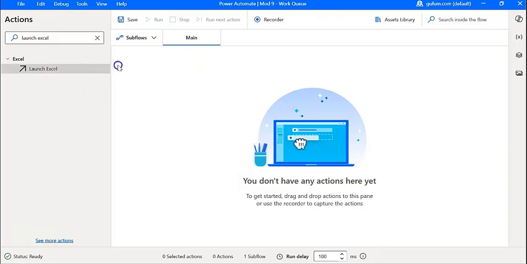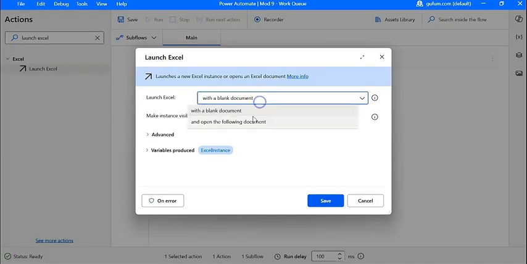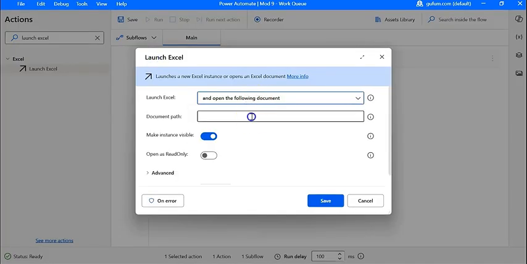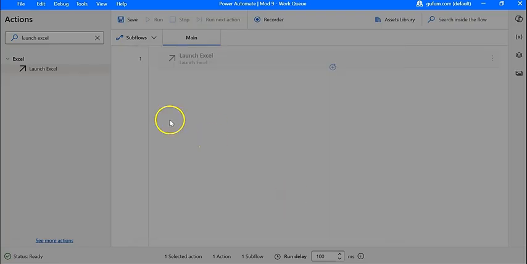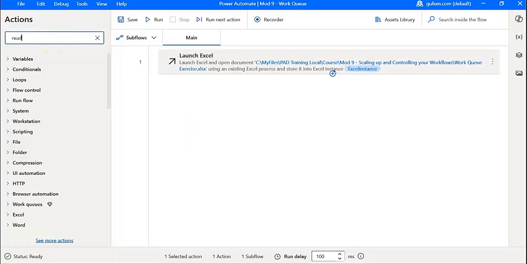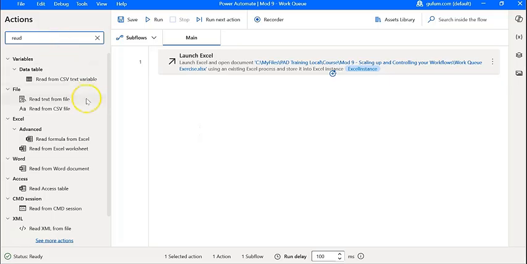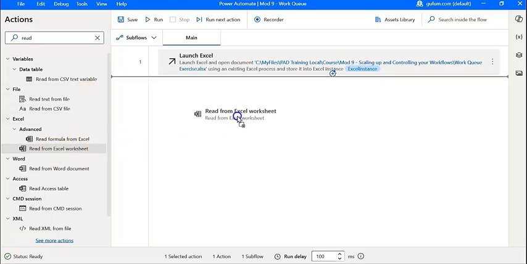Now coming back to the Excel, using the document whose path I have just copied, remove the double quotes, and I'll just keep it read only. I don't need to do anything with the Excel, just read the data from it for now. I'll save it, and obviously you will need to first activate the sheet, but I will do a read from Excel worksheet directly.